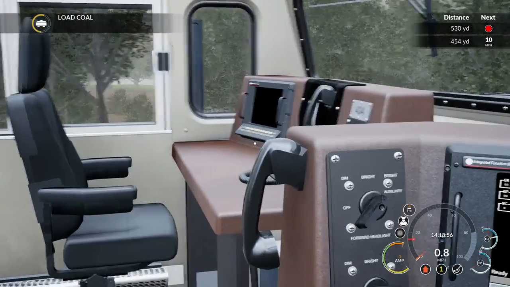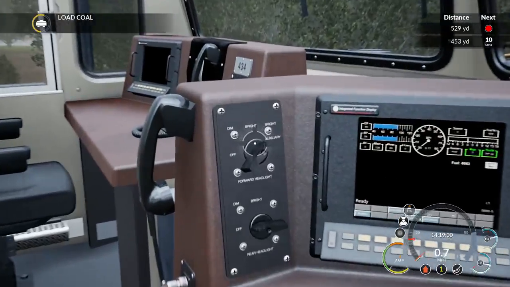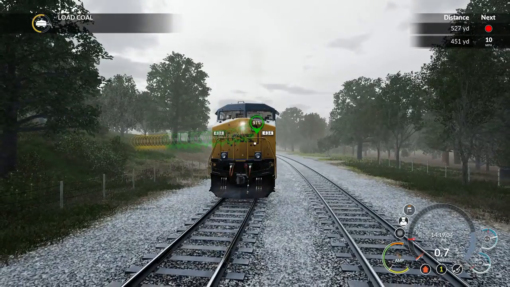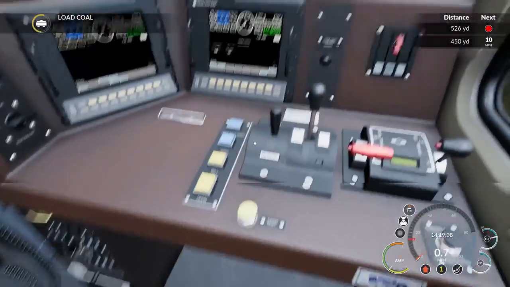Can I put that to auxiliary? Does that have the flashing lights up front? No, it's not. Oh, that's just the front bright. Okay, I get it.